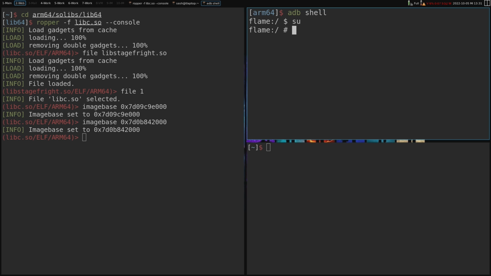We will use the LLDB server as a debugger on the Android device. And we will use the LLDB on this computer to connect to that process.